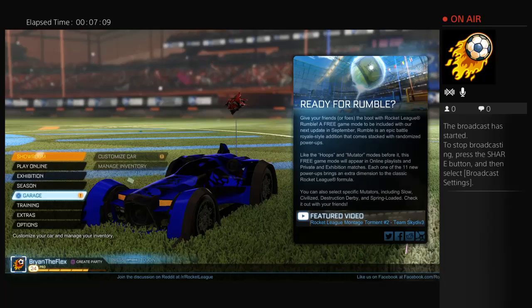Tapping the share button starts the video clip, and now in the corner you'll see a little movie clip icon with the recording button, just to let you know that it's recording. When this is finished, single tap the share button and choose upload. From here, follow the on-screen instructions, log in, and link your Sony Entertainment account with your YouTube account.